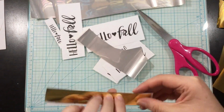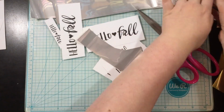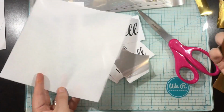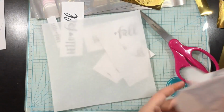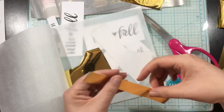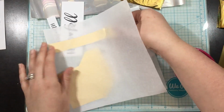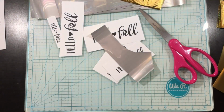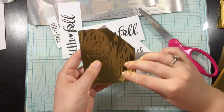So that's why I trimmed down my images so they would be small, so I would know just how much foil to use. I'm also going to be foiling my sentiments here, and all I have here is just a piece of parchment paper. It's cut to probably about 12 inches by 6 inches or so, and then I just folded it in half, and that's what I'm going to run as my carrier sheet through my laminator.